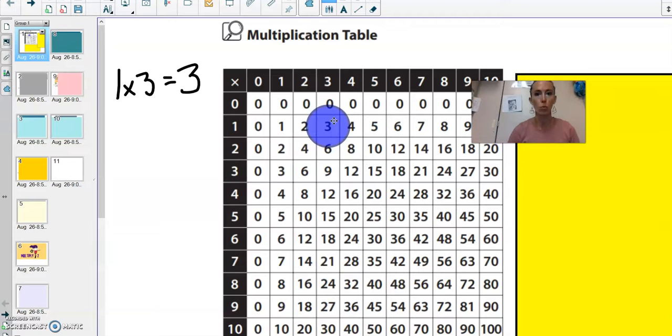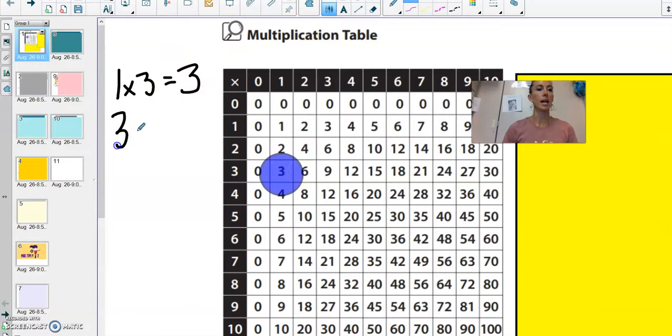3 times 1. Okay, here I go. Maybe you already went there. The first factor number was 3, so I'm going to find it here on the vertical strip. There it is, 3. And I'm going to go to 3 times 1. So if I move it over here, that's 3 times 0, because see, it matches up with 0. If I go here, there it is, 3 times 1. Oh my gosh, and the answer is 3. The same product as before. So I'm going to go ahead and write that here.